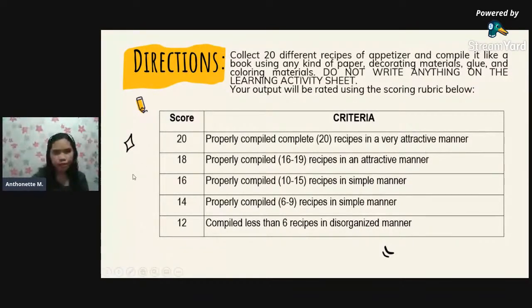Okay, so if you compile 20 recipes in a very attractive manner, so you can get 20 score. The highest score is 20. But then if you compiled 16 to 19, so 18 lang yung score. And then 10 to 15 recipes, so 16 lang. And then 14 naman if you compiled only 6 to 9 recipes. And then 12 if you compiled less than 6 recipes. Okay, so if you want to get a higher score, so you have to complete or you have to collect 20 different recipes of appetizers.